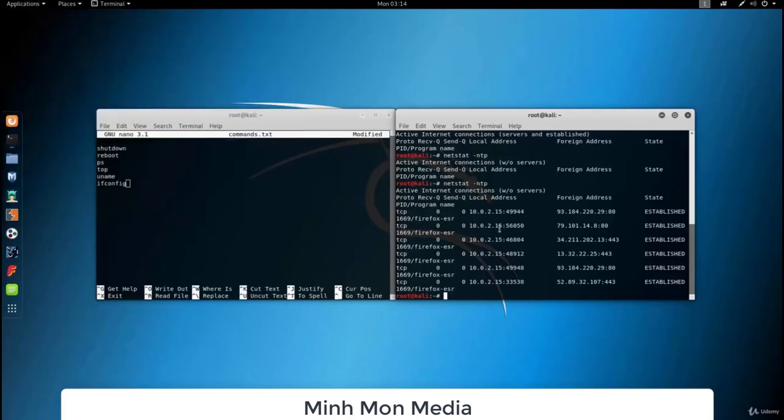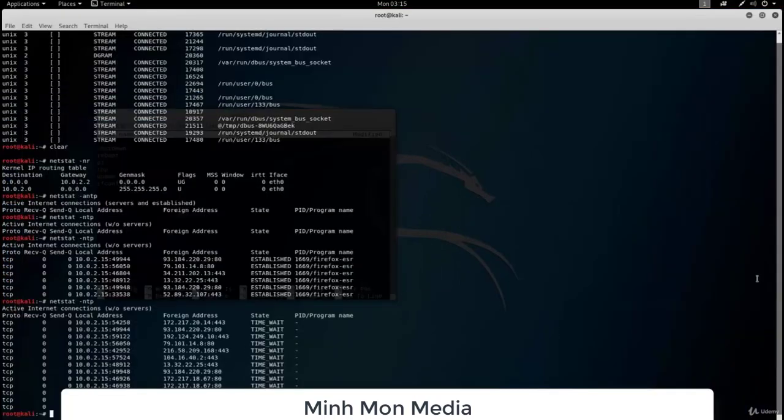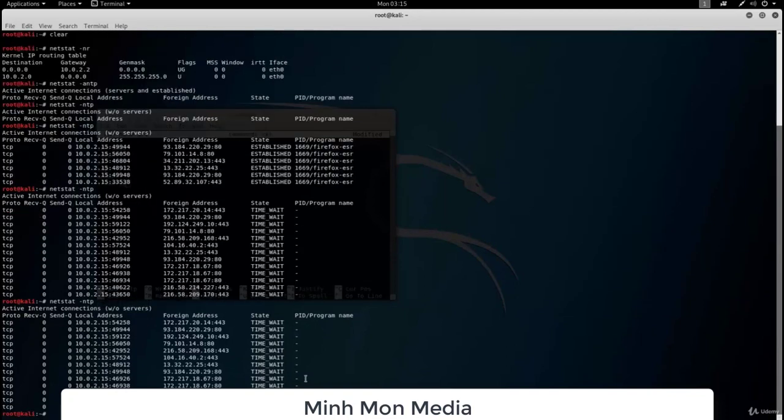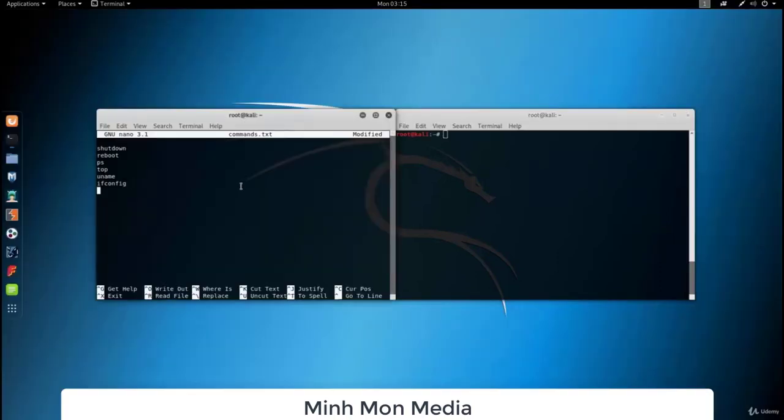So if we close this right here, it shouldn't have them anymore. Well, it basically just has them. Oh yes, right here you can see that before we closed it, it was an established connection, and right now we have a time wait state, which basically means we are not connected anymore. So we cannot make communication with that site anymore, since here it was established as we were opening that website, and here as we closed it, there is no connection anymore. I believe this will disappear in a few seconds or minutes, but we won't be waiting for that. Let's just clear the screen and type here netstat as we covered that.